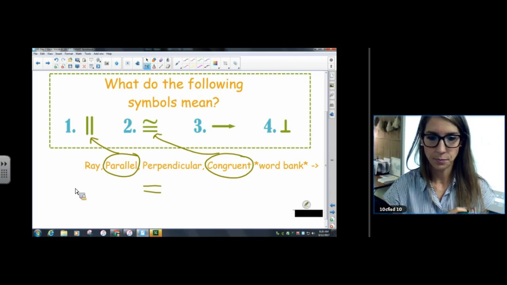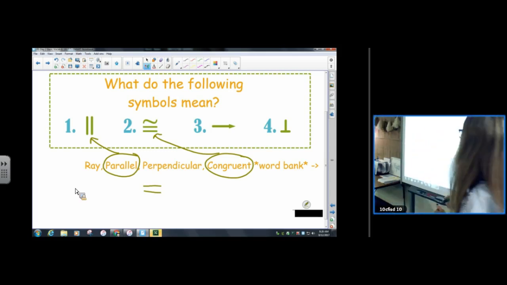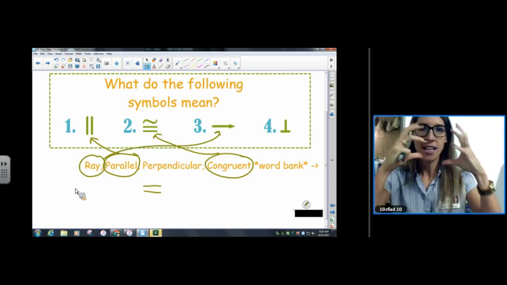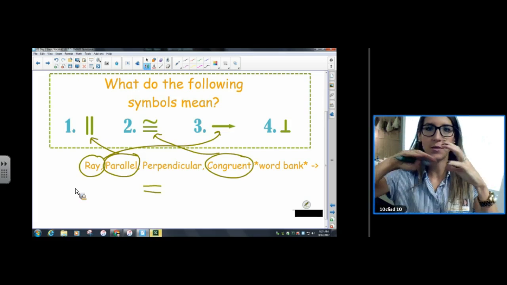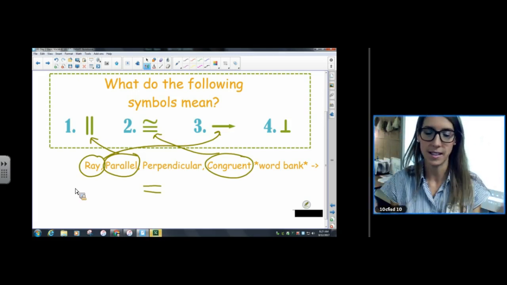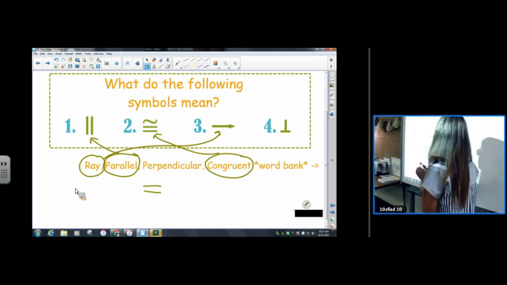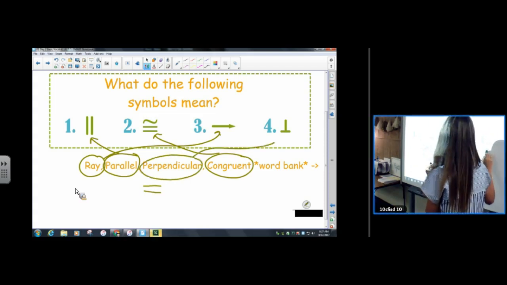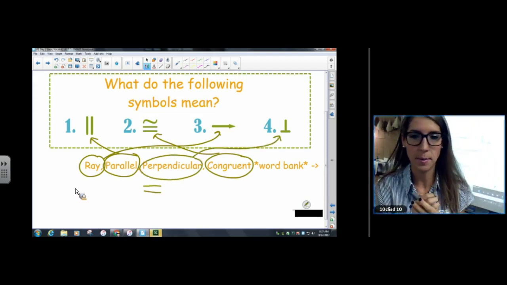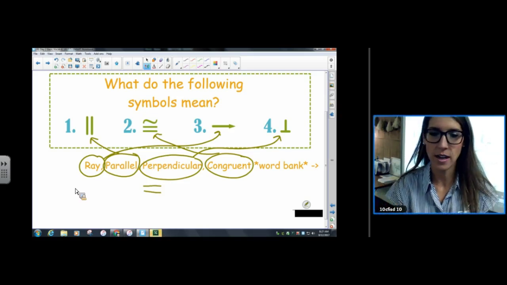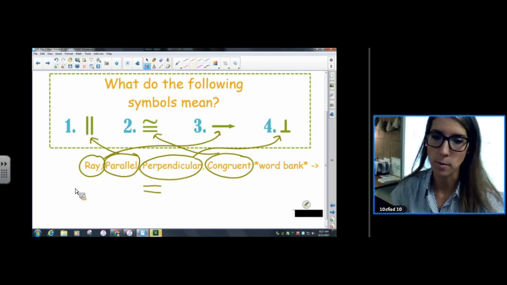What'd you get for number 3? That's a ray. Yep. Like a ray coming out from the sun. It has an endpoint, the sun, and then it goes forever in one direction. Anyways, we'll talk about that more today. A ray, one arrow. All right, and that last one, by process of elimination, has to be that nice long word, perpendicular. So it's like an upside down capital T. Very good, straightforward, easy. You can put away that sheet of paper unless you took it in your notes, and we'll have a new warm-up tomorrow.